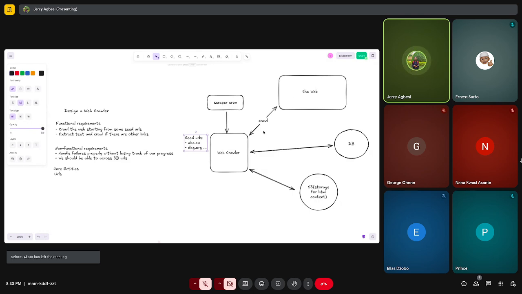First thing is, how do we even start the crawling? Although we have some seed URLs, we need a way of saying, at this time, start the crawling of those URLs.